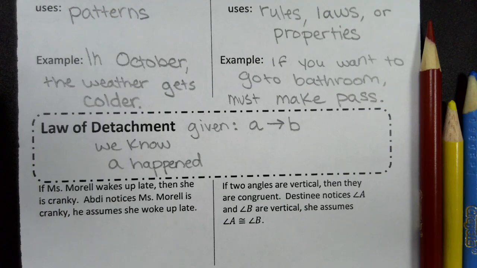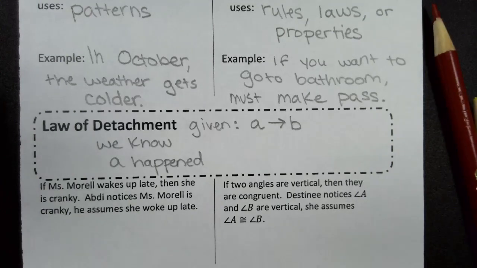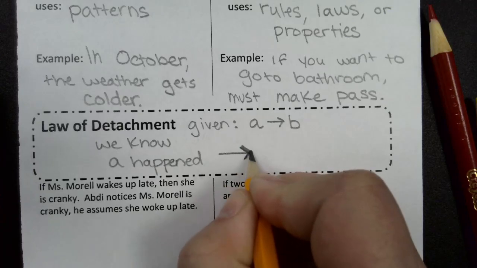For example, when we finish a chapter, we're on our last lesson. What happens after our last lesson of a chapter? We have a 1-pager and a test. I'm telling you right now, this is the last lesson of this chapter. We know that for a fact. What's going to happen next? A 1-pager and a test. So when's your test going to be? Next Tuesday. Next Tuesday is your test.